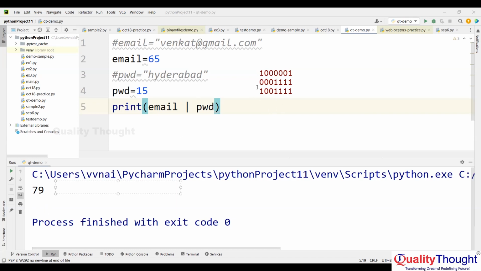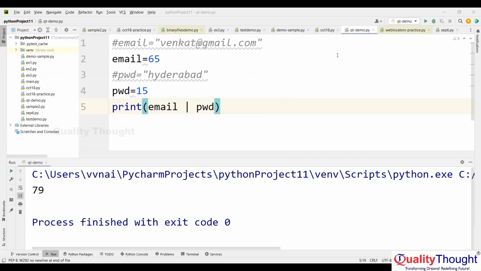Obviously, through the network only binary values go. This is the value passing through the network: 1 0 0 1 1 1 1. So obviously a hacker doesn't understand what 79 means, because we have passed venkat@gmail.com Hyderabad as a password. So it's highly difficult to encrypt or decrypt the information. This is how it happens.